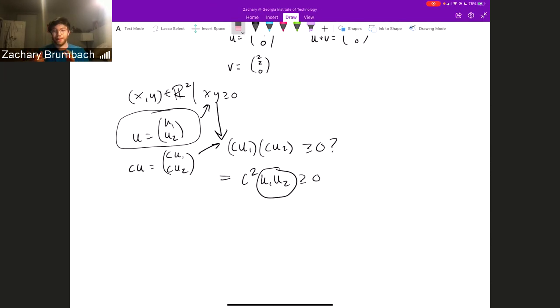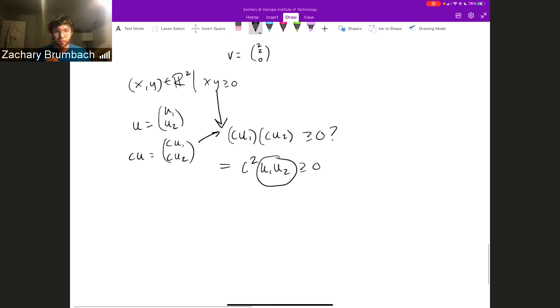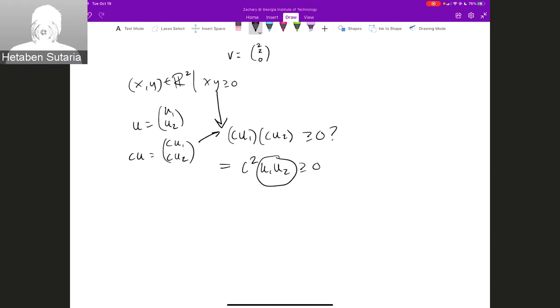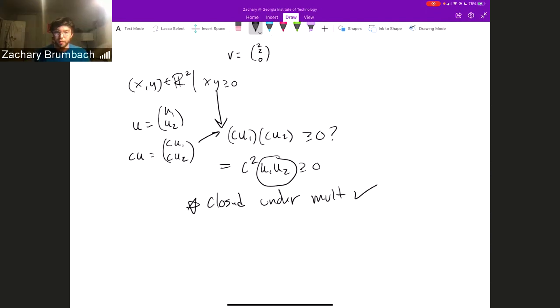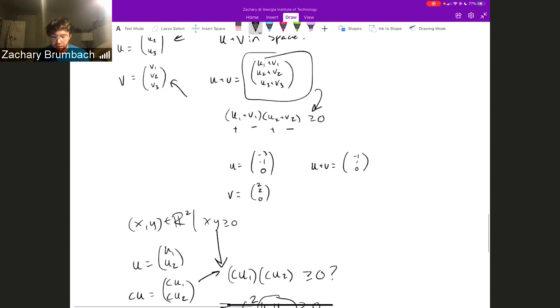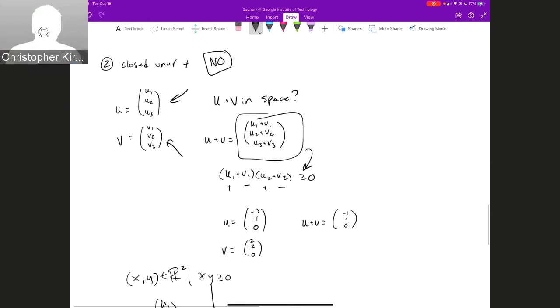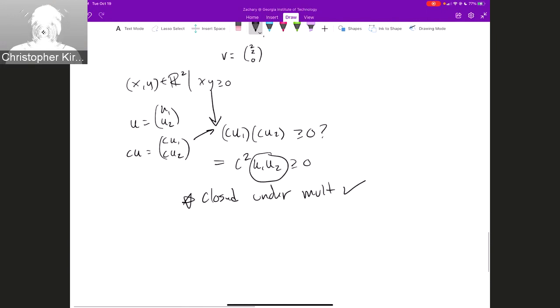That's the whole idea behind why we're able to do this. If the question were to ask if this is a subspace, it would be no, because there is a possibility for it to be negative. This is closed under multiplication, check, that's what we just proved. Does it contain 0? When you plug in 0, 0, it's still greater than or equal to 0. Yes, but it's not closed under addition. It's the same process as the last set I just did here. Since it's not closed under addition, it is not a subspace.